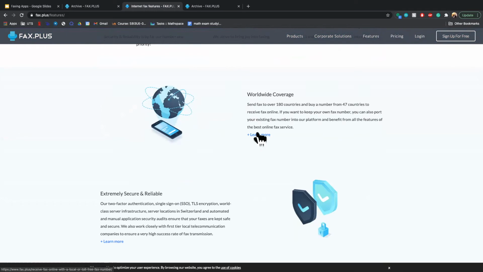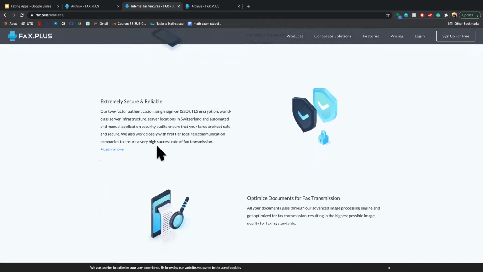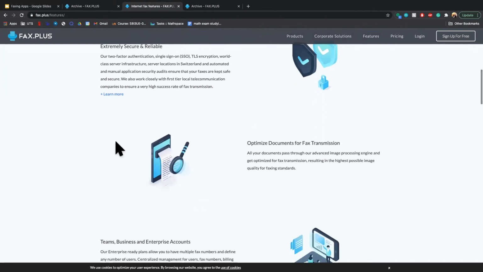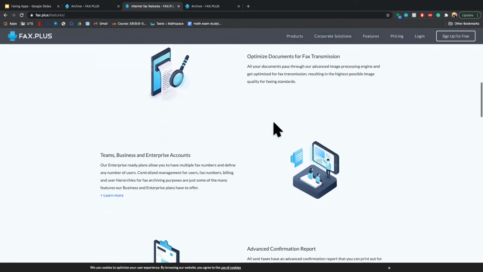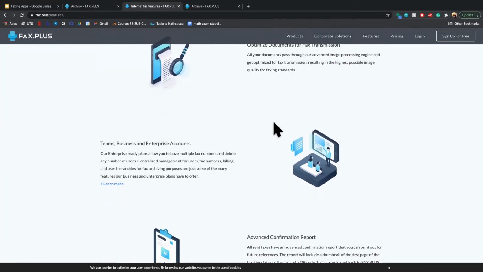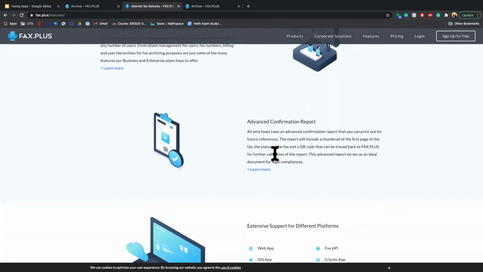So if you want to learn more about how it covers worldwide faxing, you can always click on that. Their security and reliability, and then also optimizing documents for fax transmission, how to use their program when you're on a team, whether that's business or enterprise accounts. And then they also have advanced confirmation reports as well.